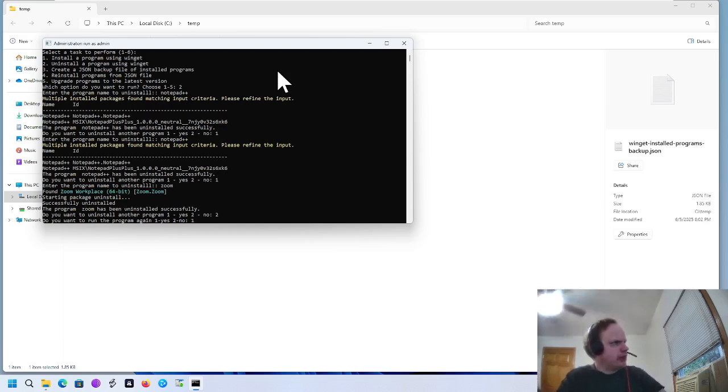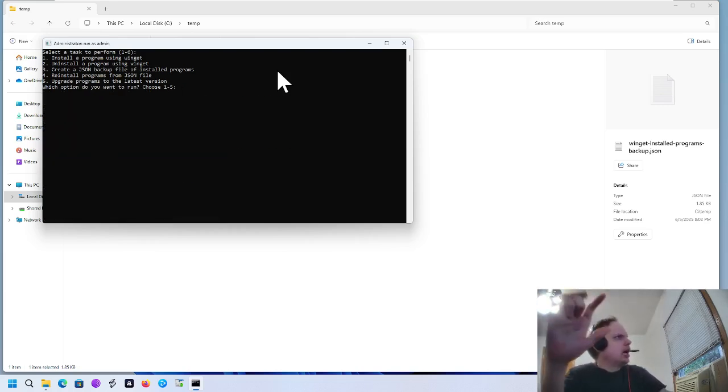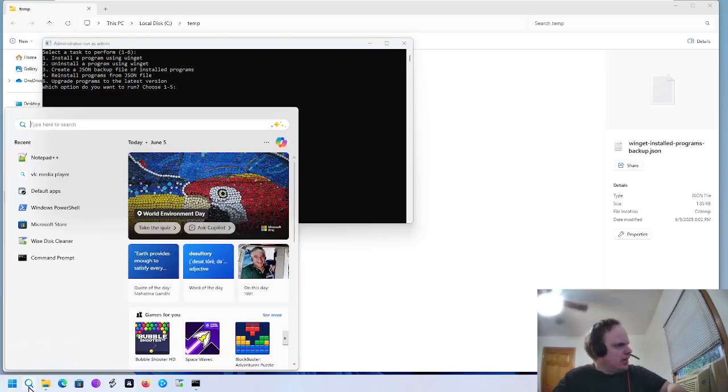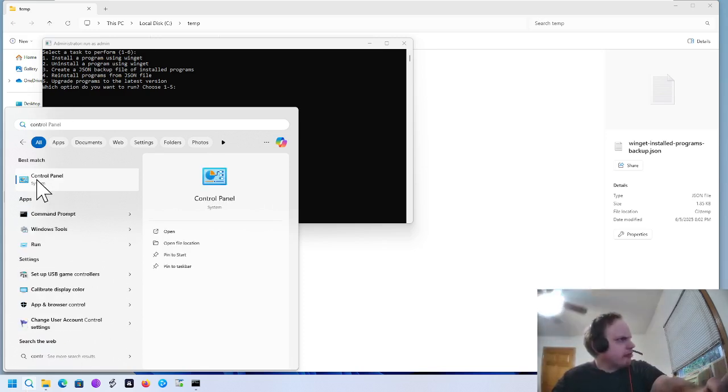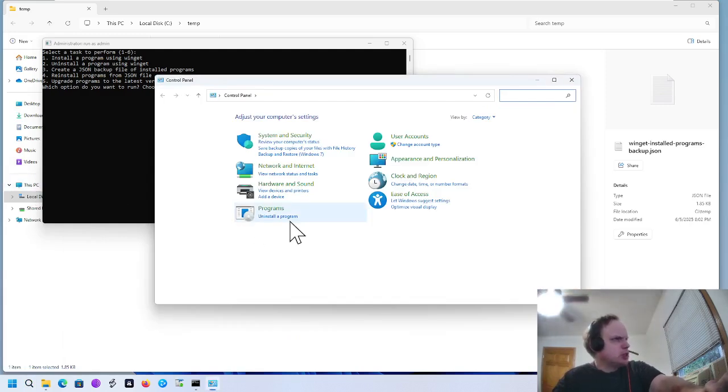But I'm going to go ahead and hit yes. Now I want to run the program again. Matter of fact, I'm not sure why I had that issue, but let me go ahead and remove Notepad++ from the control panel because I want to show you this.